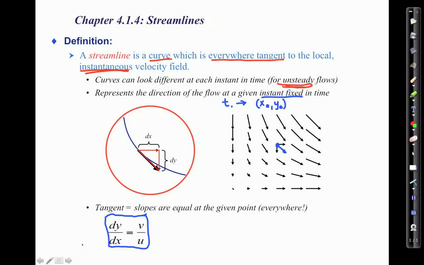Now this is the only equation you need for a two-dimensional flow such as the one I've drawn here, but if it's a 3D Cartesian flow, we'd need two more equations. You could say dy/dz is equal to v over w, where w is the z component of the velocity, and then lastly you'd need another one, dx/dz is equal to u over w. Now these three equations would have to be solved simultaneously. In general, you'd probably have to integrate them numerically as a simultaneous set of ODEs, but in some cases, particularly 2D flows, you may be able to integrate this first equation analytically if it's a separable equation. So let me give you an example of that on this next page.